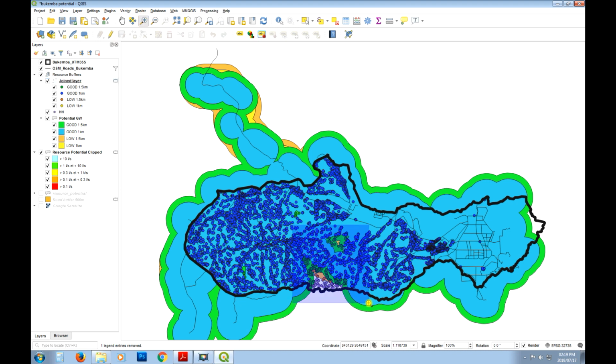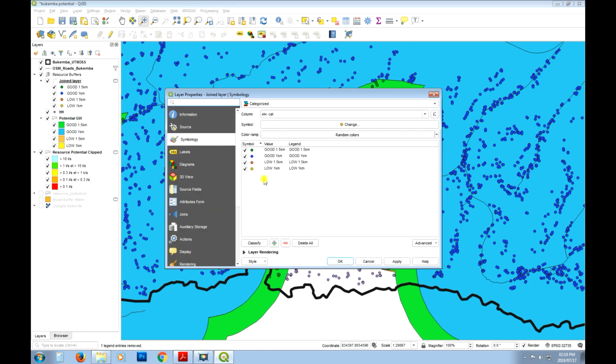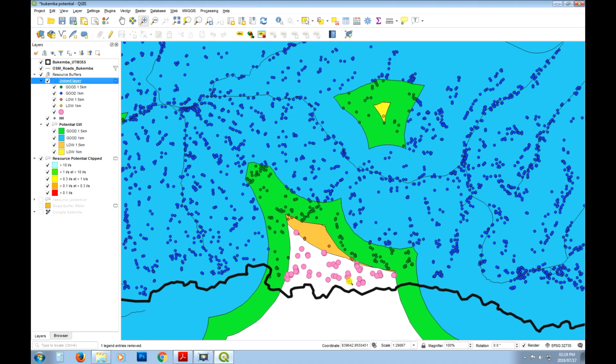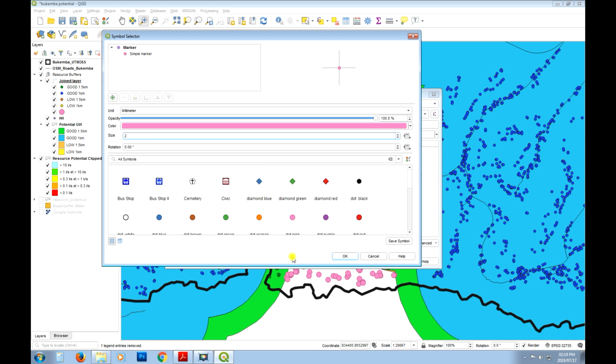And then if you look at it, you can see that it's pulled through the values, which is exactly what we want to see. These values that are falling outside don't actually have a value. That's not to say they're not there. So if we went back into this project and added one that didn't have a value and made those, I don't know, pink, okay, apply, then all the pink ones don't actually coincide with any of the categories we set out. Because I had deleted that category, they disappeared, I just added it again. Maybe I should make them smaller so it fits in with everything else. What size were they? I think there were 2. So, okay.